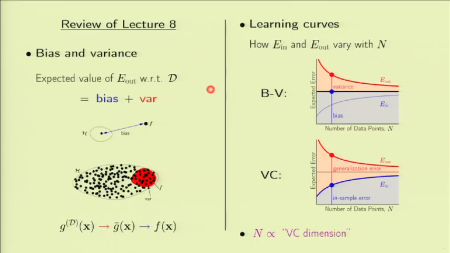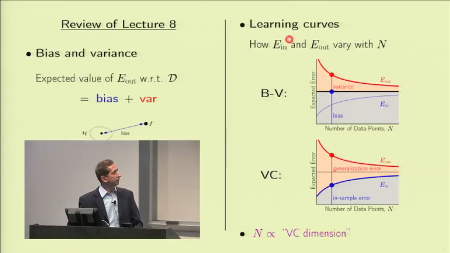After doing the bias variance decomposition, we went into an illustrative tool called the learning curves, where we plot the expected value of the in-sample error and the out-of-sample error as you increase the sample size. If you look at a curve, let's look at the bottom one here. Not surprisingly, as you increase the number of examples, the out-of-sample error goes down. If you have more examples to learn from, you are likely to perform better out-of-sample. Another interesting observation is that when you have fewer examples, the in-sample error goes down, and that is because you are fitting fewer examples with the same resources, so you tend to fit them better. And the discrepancy between them describes the generalization error.